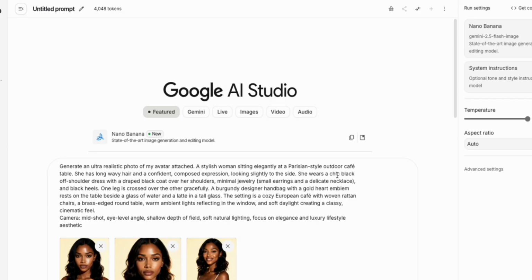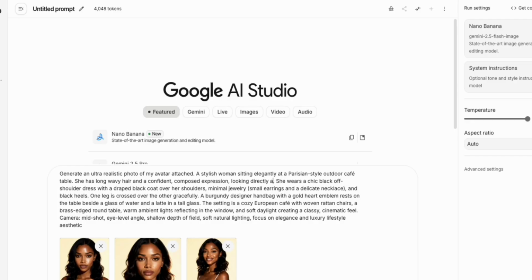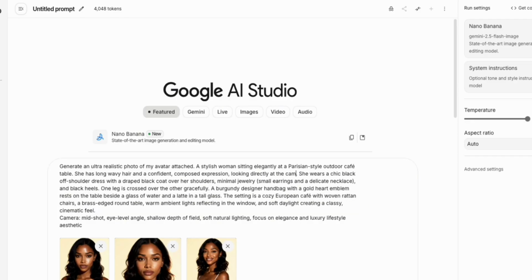I was reading through it to see if there's anything I want to change. So she has long wavy hair and a confident composed expression, looking slightly to the side. Maybe I should say looking directly at the camera. And here's what she just said she's going to be wearing, which I don't mind. Let's keep all that the same for the purpose of this video.